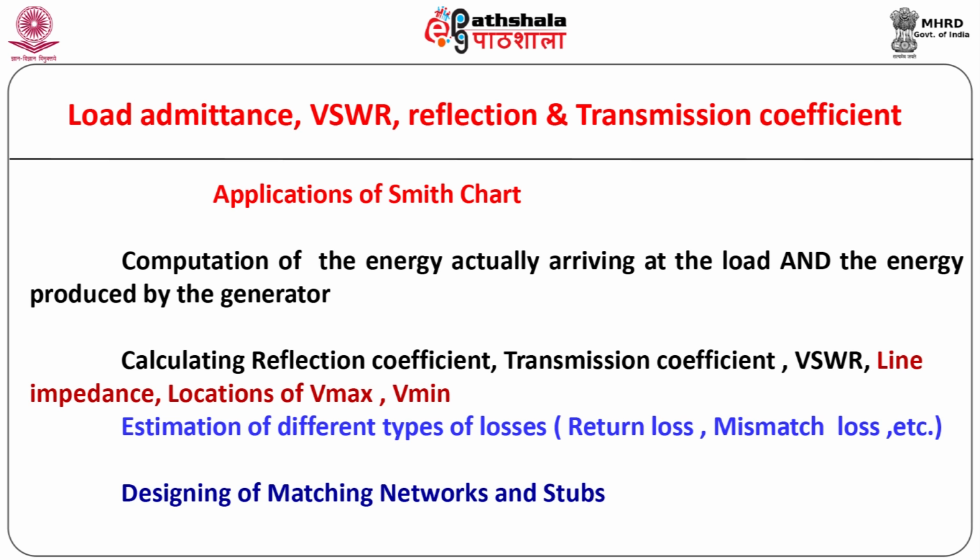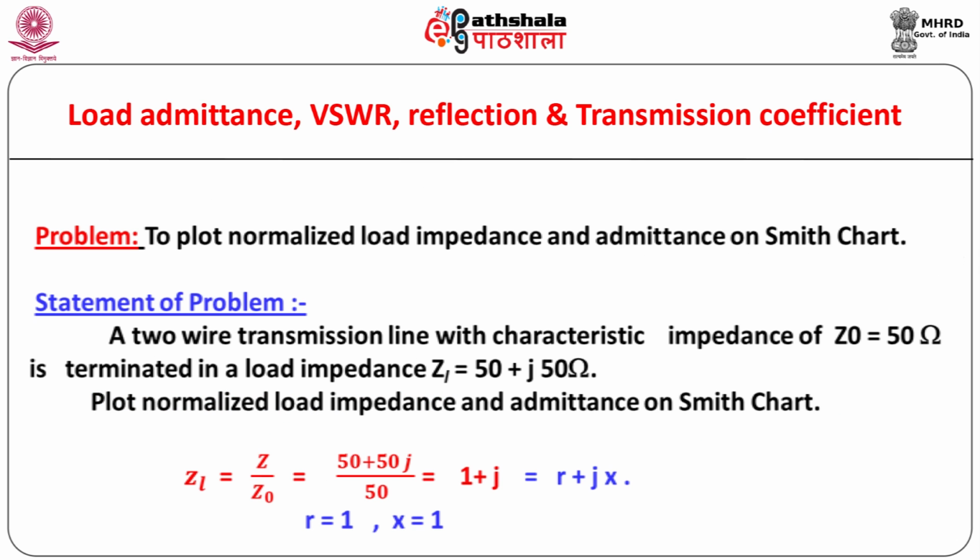We will discuss them with special reference to the Smith chart, with necessary discussion about the concepts not discussed earlier whenever necessary. To begin with, let us see how to plot normalized load impedance and admittance on the Smith chart with the help of a simple problem. The statement of the problem is as shown.